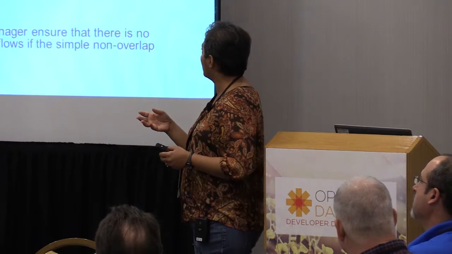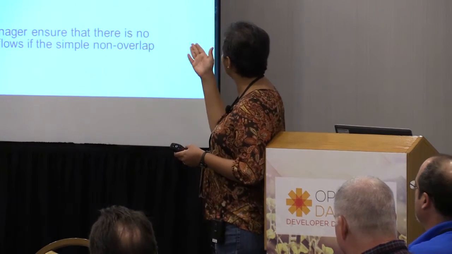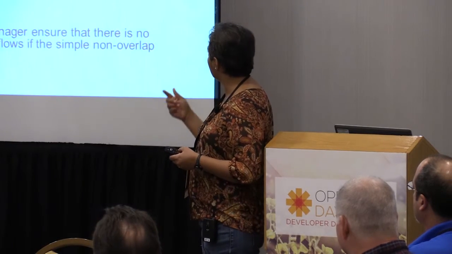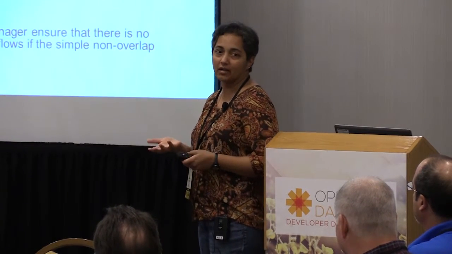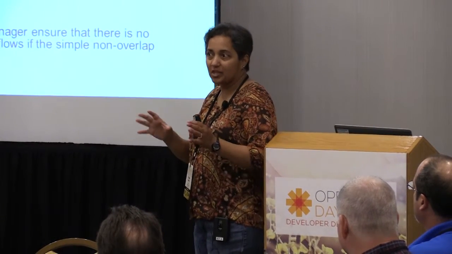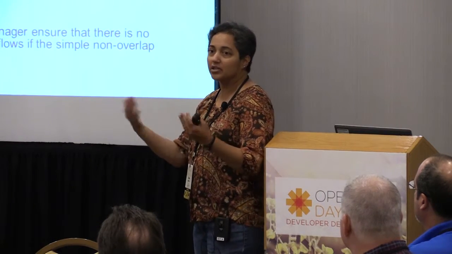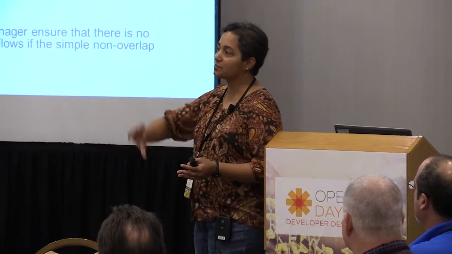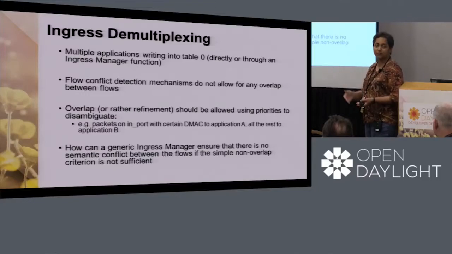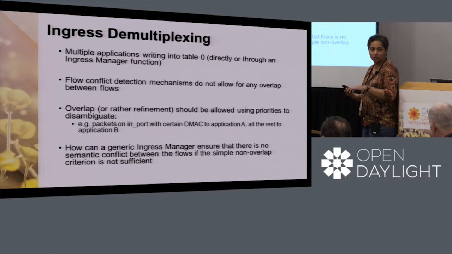So what we want to achieve is to have this refinement and the demultiplexing happen much more flexibly. You want to be able to send it to all these applications easily, and you want to do it at more of a semantic level than at a flow level, because at the flow level it's very hard to determine. For example, there are no priorities amongst flows today at the plugin level. Any application writing its flows can just have the flows sprayed any which way into the space. So there's no priorities, and no way to do conflict resolution at the flow level. So you want to achieve some of that much before it goes down to the OpenFlow level.